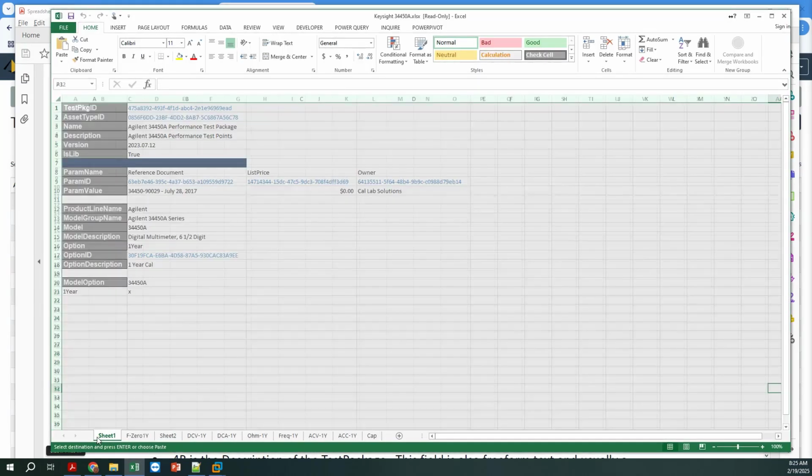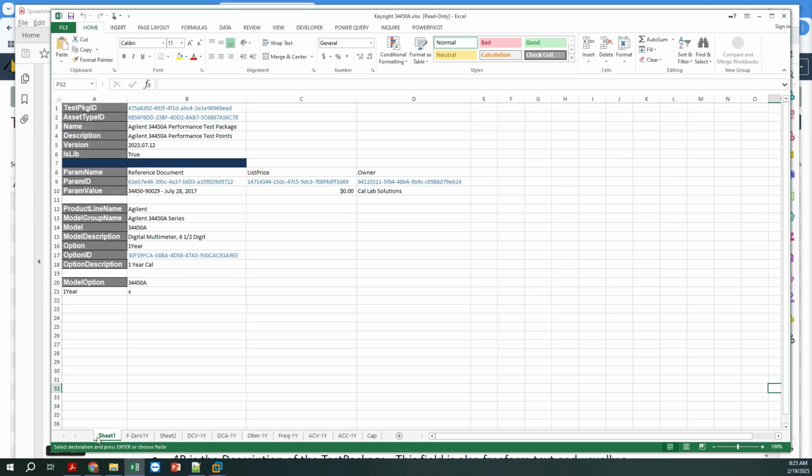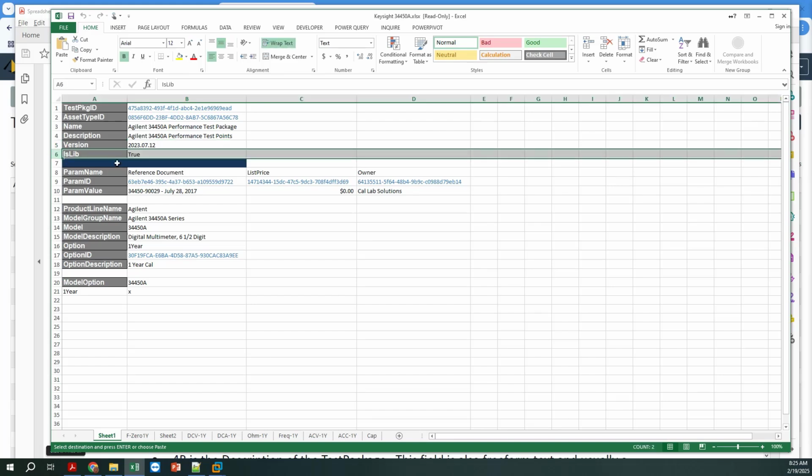So here I'll jump back to this. This is our 34450 sheet one. And you can see up here, I used to have GUID in there, but now I've used the upload tool to generate actual GUIDs, so actual random IDs. And then you can see there's my date format, and this is library. Inside of these spreadsheets, they're always going to be set to true. So that's one of the things you just set it in there and leave it. And we do have templates that we send out that will help you with creating these. And I'm working on some tools to further streamline creating these packages.